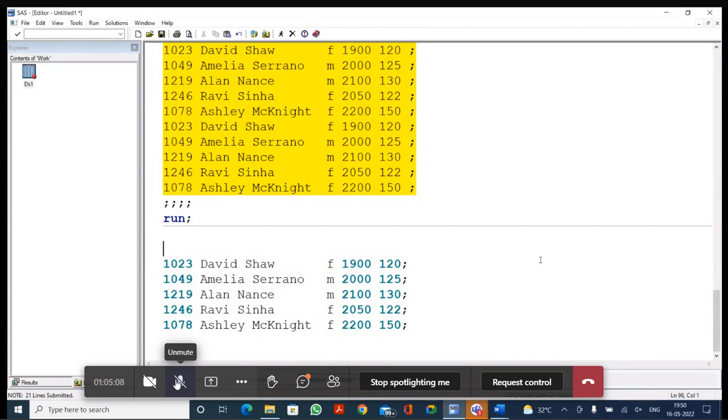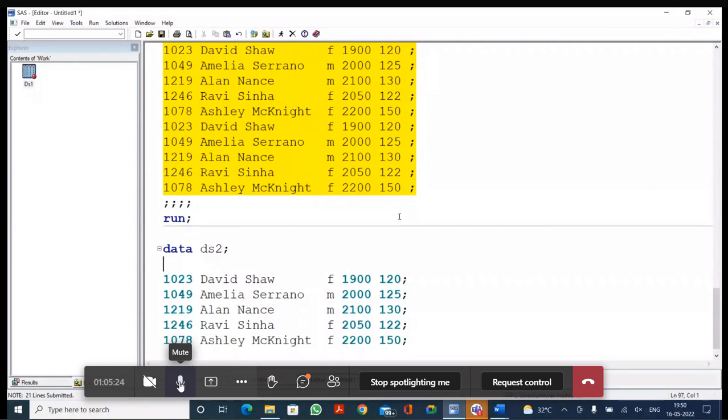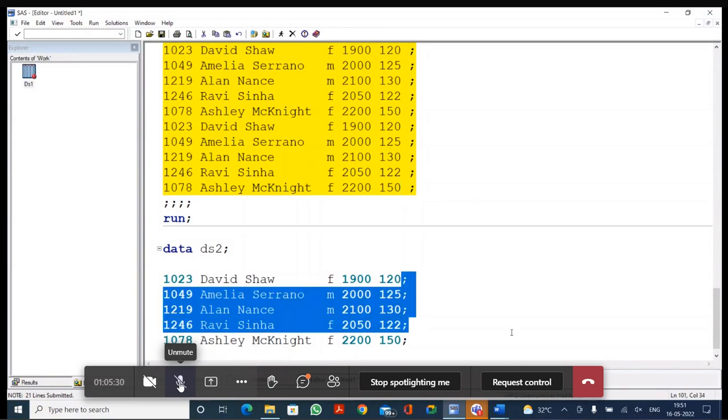How does this data differ from the previous data? Same or different? Same. No, same, without space. In the previous data, we have a space between the last value and the semicolon, but here we do not have any space.